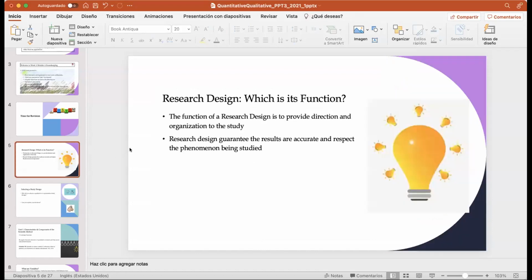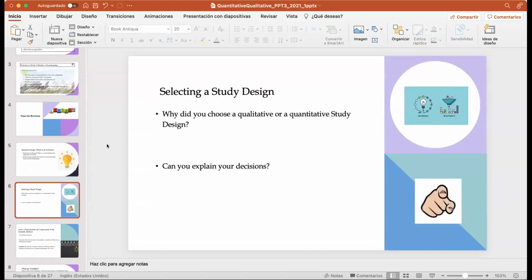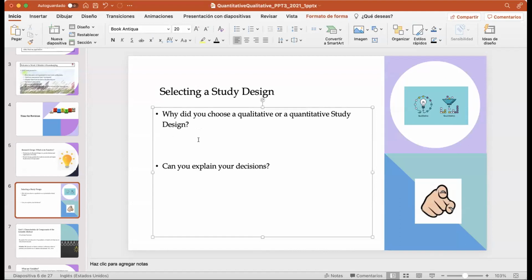So you are going to give an organization whenever we have this methodological framework ready. We are going to have step-by-step direction and organization of what we are going to do. But why do you look at the world in either way, as in this picture? In a picture in which we have numbers and measurement, or where we want to bring light to experiences, perceptions.